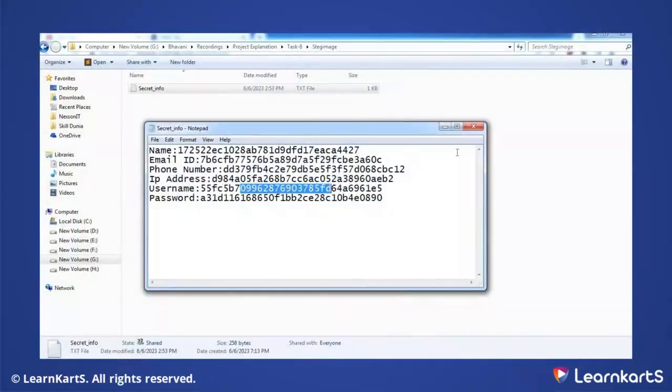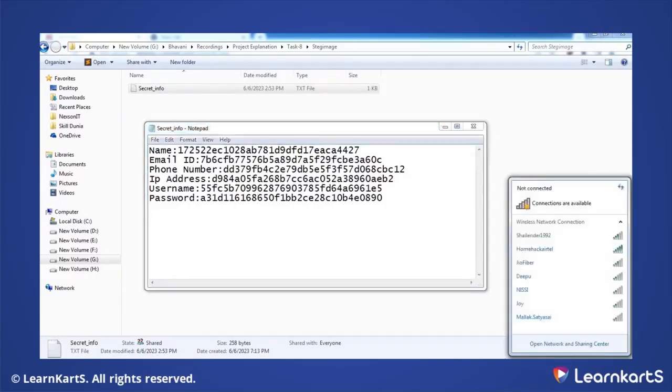Moving on to the task, the initial step involves opening the extracted data, navigating to the File menu, and selecting the Save As option. We've chosen to save the data on the desktop. Now, let's proceed by copying every information, including the username, email ID, and phone number. However, we currently face the challenge of understanding the ciphertext, which appears to be encrypted text. Our initial strategy includes making random attempts using online tools and websites. If successful, we aim to reveal the original text and gain valuable insights.